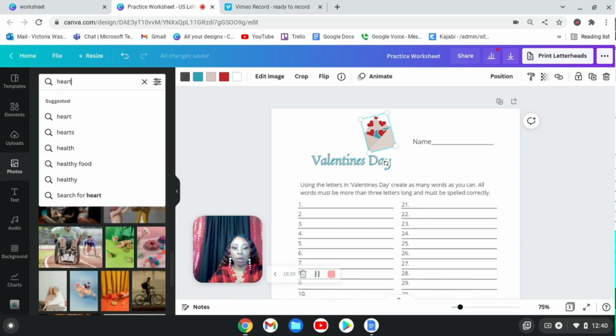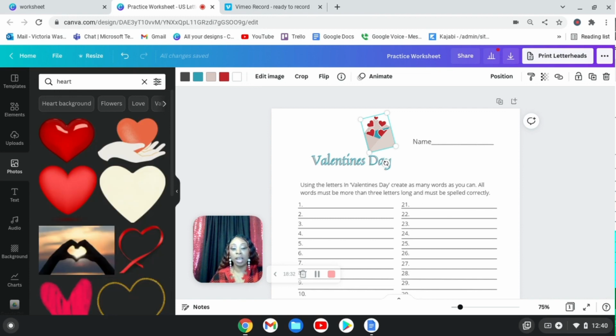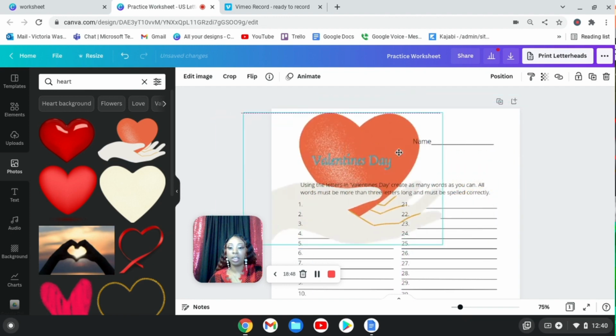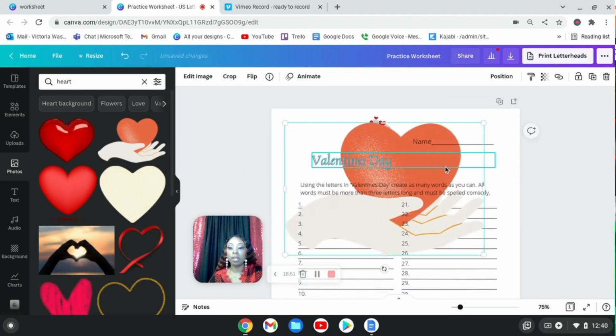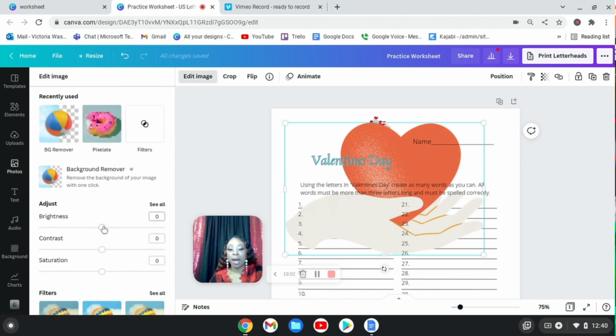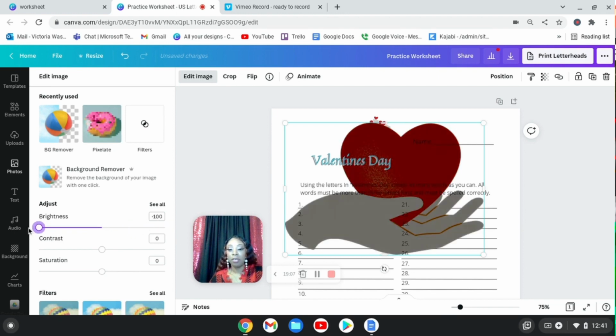So for instance, if I wanted a different type of heart for this worksheet, you type in heart. If you wanted a specific color, you can type it in. But remember, most of these pictures, you can change the colors. So let's just do this one here. For example, this is one of the images that you cannot change the color to. The reason how you would know this is once you click it, you can see here, there's no color palette that pops up. But when you click edit image, you can change the brightness by just clicking left and right, sliding your mouse across, and you can change that.